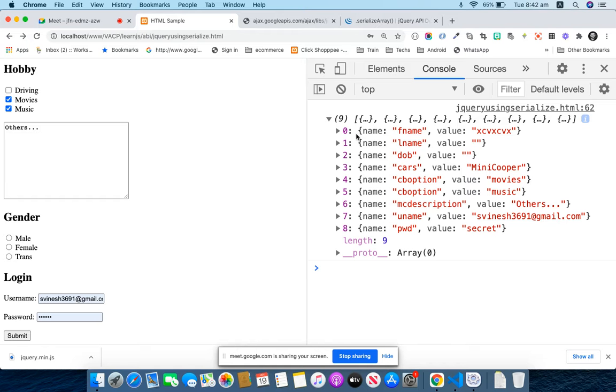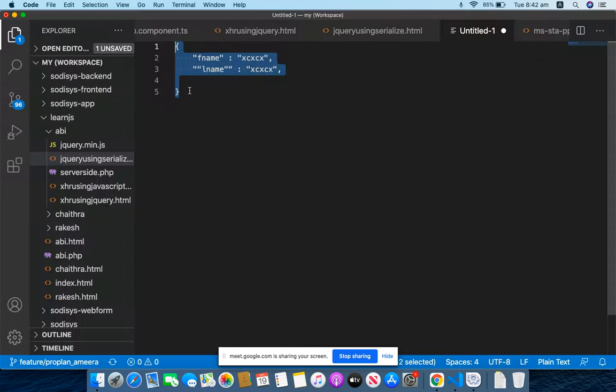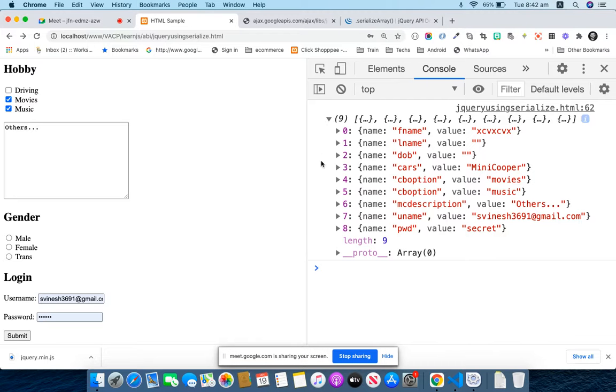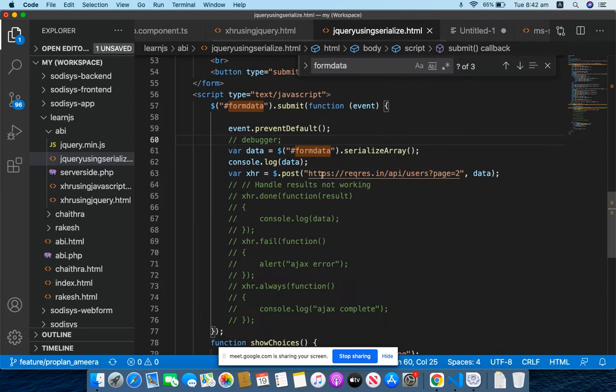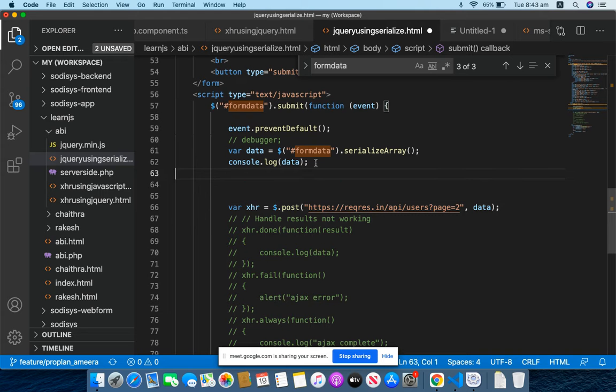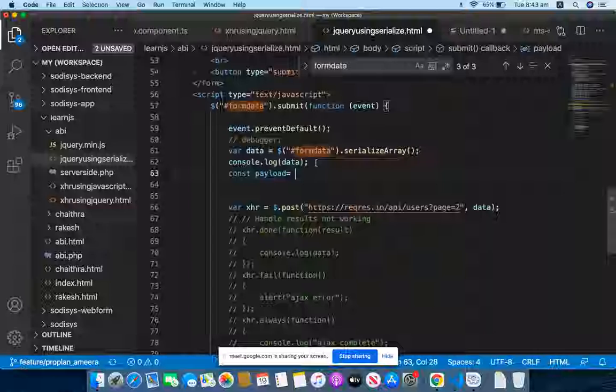Now I have to bring this particular object with the help of this array of objects. We have different ways, so let's see how we do it now. I'm going to have another variable, const payload. I'm calling it payload because this is what we are going to send as the payload.